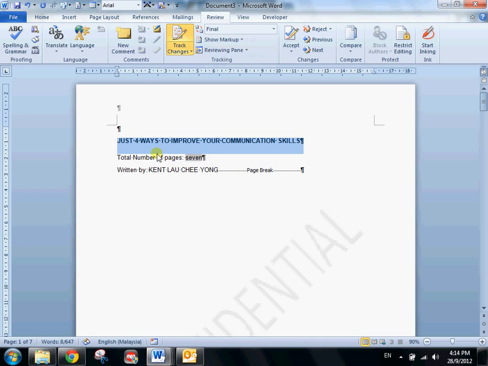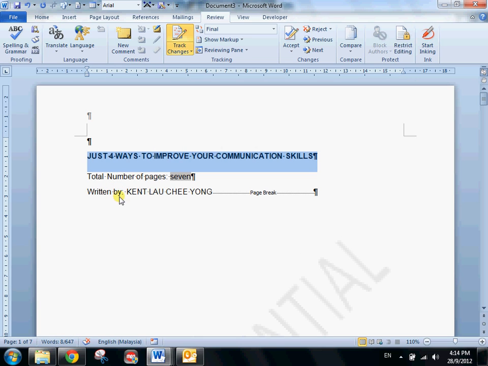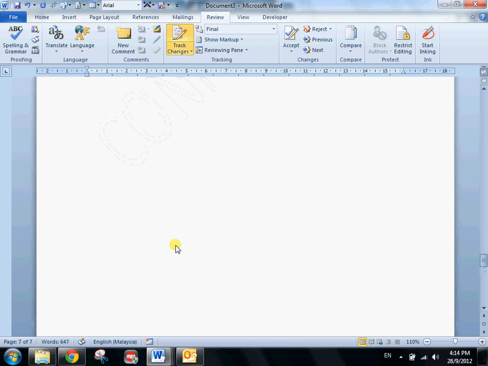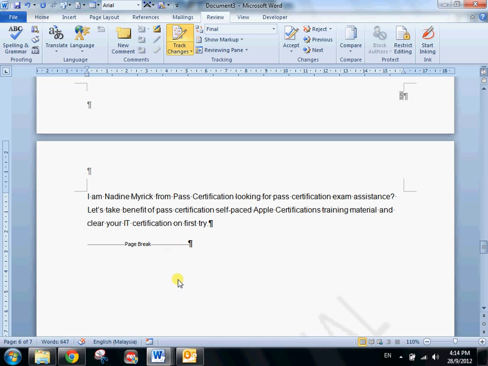Next one is equations, right? You can go to another new page, maybe somewhere here. You can insert a new equation by going to the insert tab, choose equations. This is mathematical equations, right? Insert a new equation.